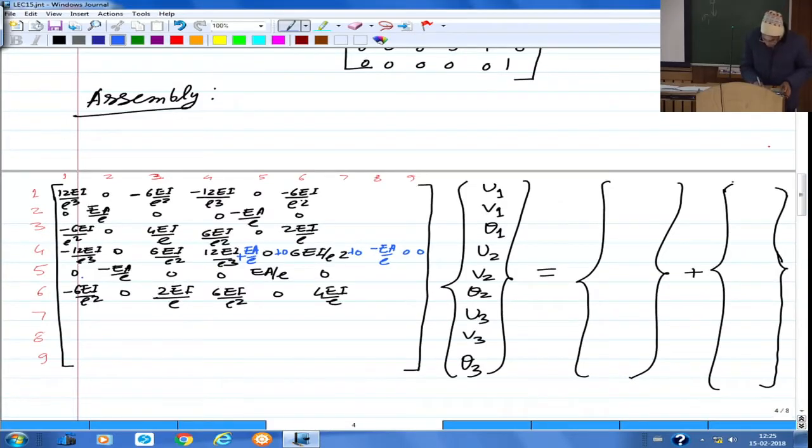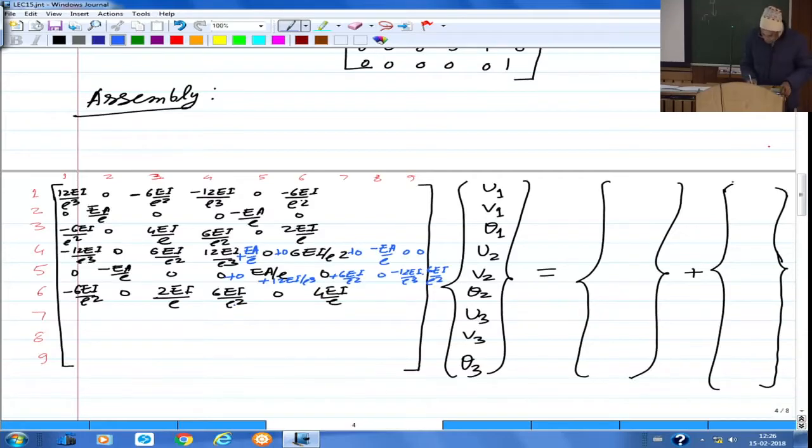Then the fifth row, I mean the second row, will go to the fifth row starting from the fourth column, so that is from here. So here it is plus 0 and here it is plus 12EI by L cube, and then here plus 6EI by L square, and then 0 and minus 12, I hope you followed, L cube, and then one more term here which is 6EI by L square. I am writing outside that bracket.